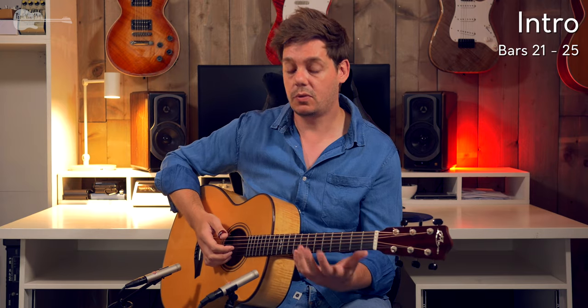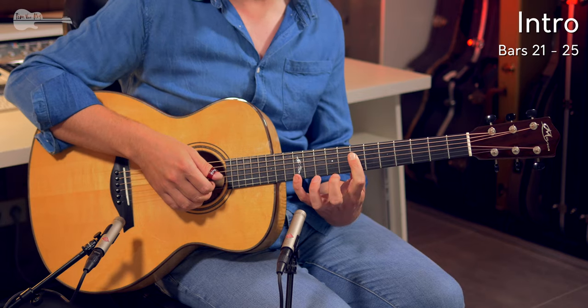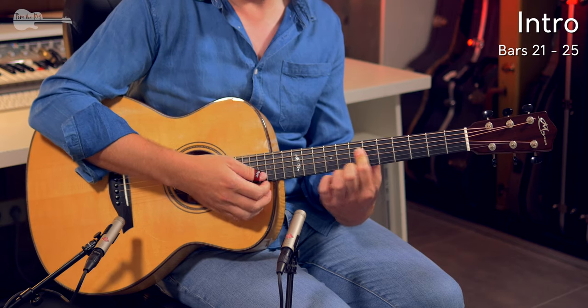And then just to round out everything else, he slides back up to the 7th fret and plays that 12th fret 1 more time. Again, if you're using the harmonic, then you'd use the harmonic again for that 12th fret. This is that last section with that sliding D shape.